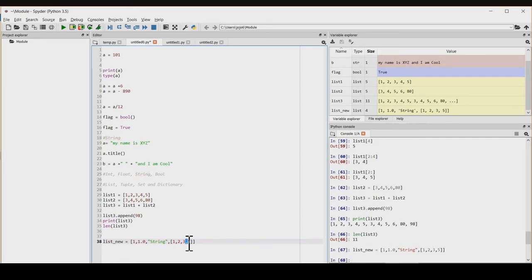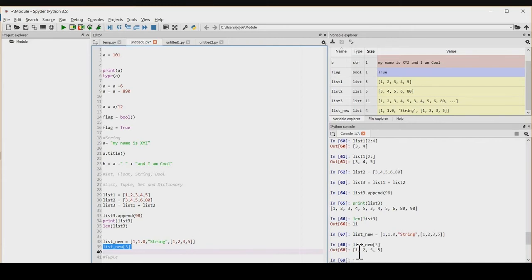I can create nested lists within a list. We'll get at the complexities, what other formats exist, and what other operations we can do as and when required. Let's move on to the next data type, which is tuple. The difference between list and tuple is very straightforward. The primary difference is that tuples are loaded into memory once and can never be changed. With a list, in this scenario, let's say we want to access the new list at the third index, the fourth element. I'll get the value, which is again a list, 1, 2, 3, 4, 5.